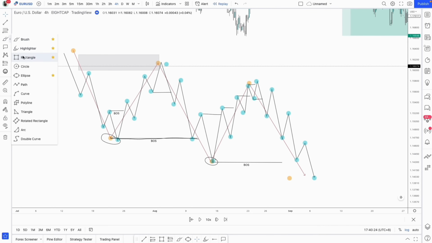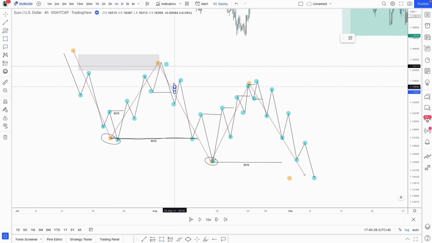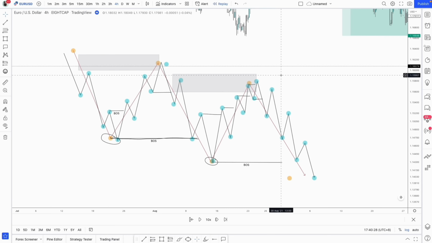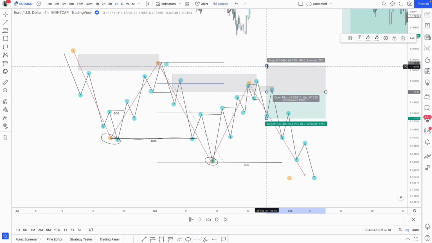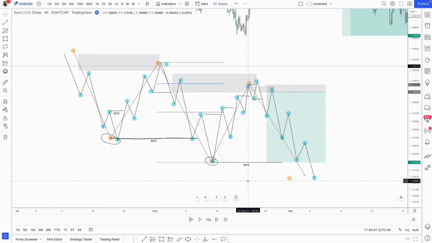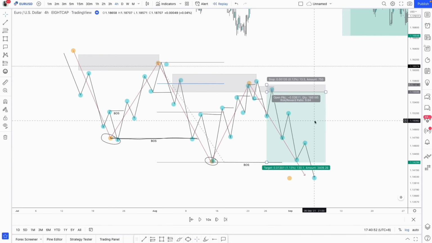Now, when that happens from an area of supply, like we just spoke about, in the premium level of the swing high to the swing low, top 75%, that is where, from an order block internally, we get into our trades. So not without understanding both structures can we actually get into a trade. And actually, it's the internal structure that enables us to make this a 1 to 5.